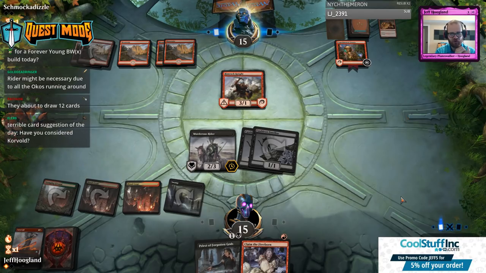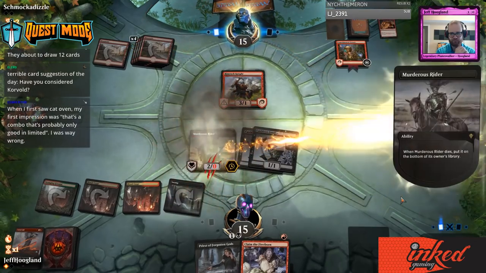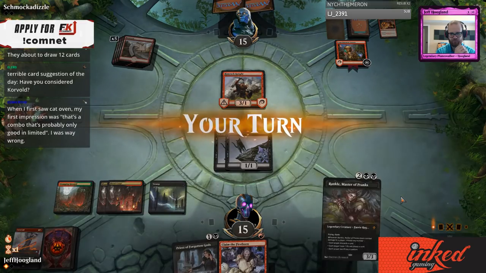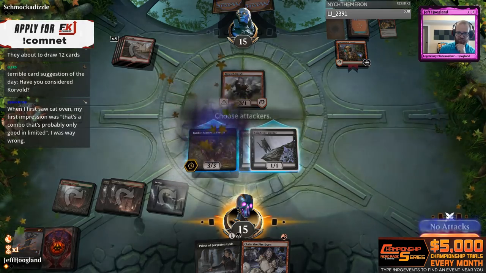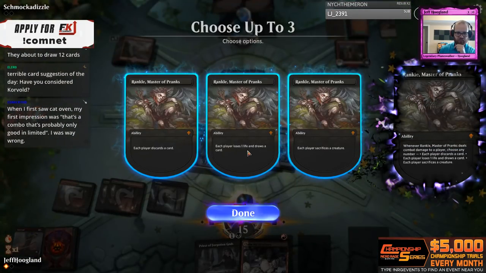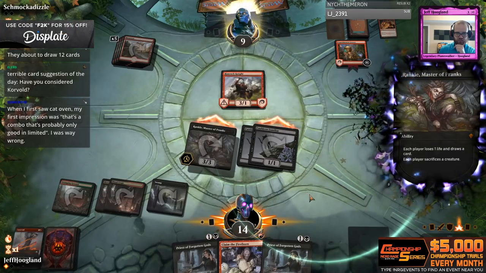I don't know what Forever Young is, Squid Squad. So I'm gonna say no. Okay, that's a good draw. If they don't draw a way to hit Rankle next turn. Oh, and the drawing's one-sided now. That's great.